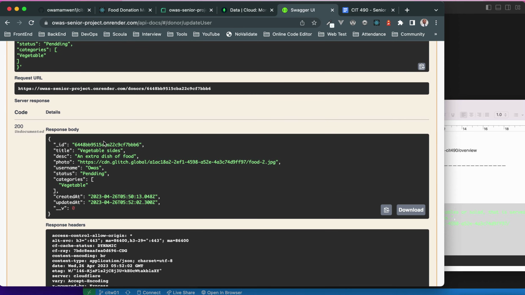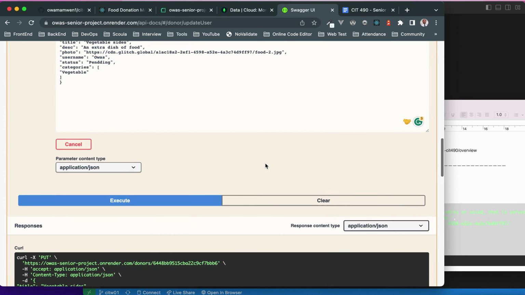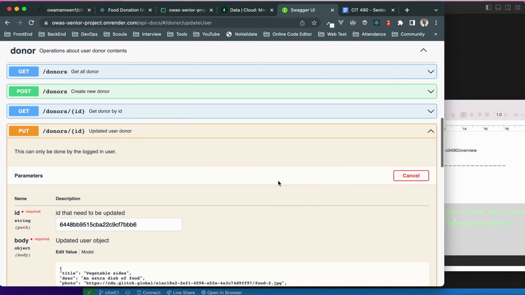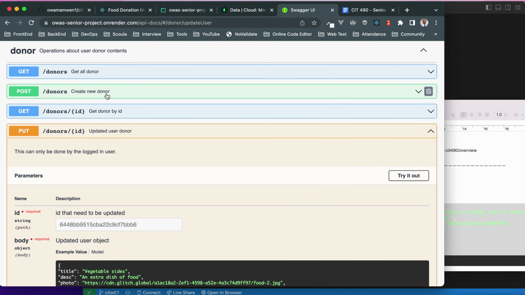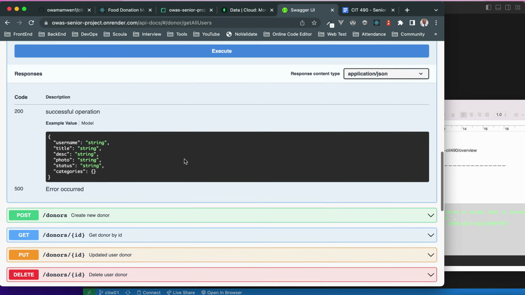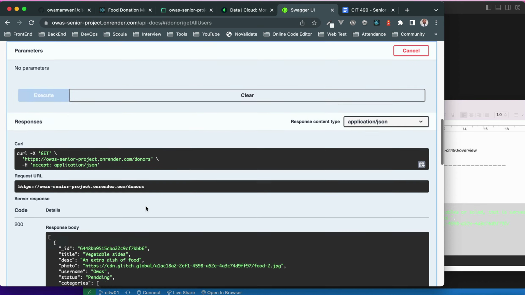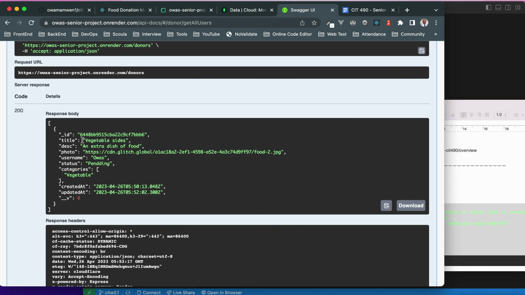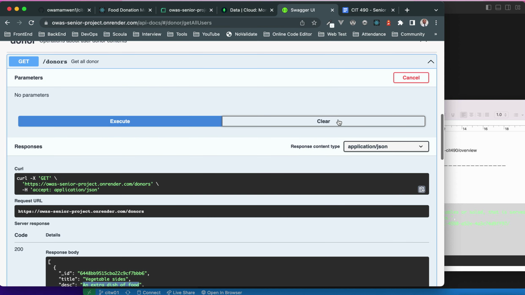It's working fine. Let's see if it's right. We just need to select all and see what is going on. As you can see, the update is working. The description has been reduced, and the status is pending. Now we can also test the delete.